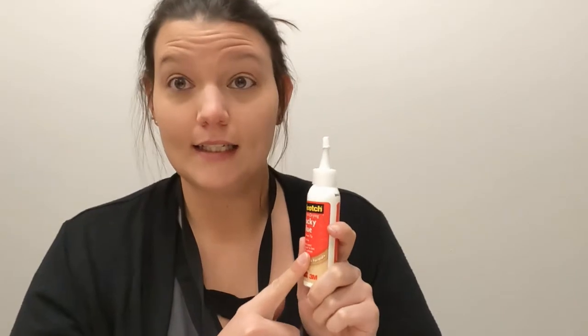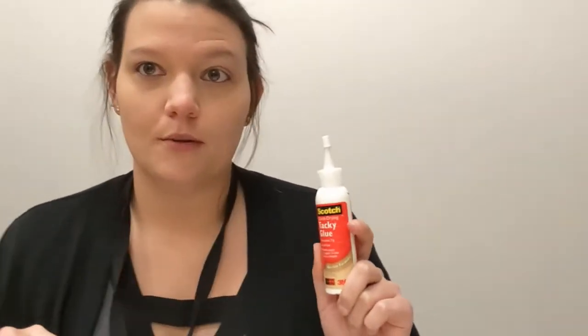So you will see me using a bunch of buttons, some tacky glue, because it's quick drying and it dries clear, so you don't see the little bubbles through the buttons. You can use regular glue. I have used it before.